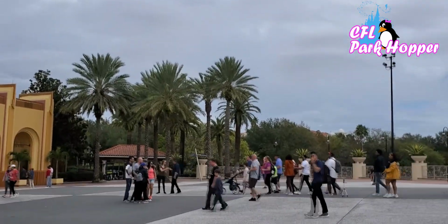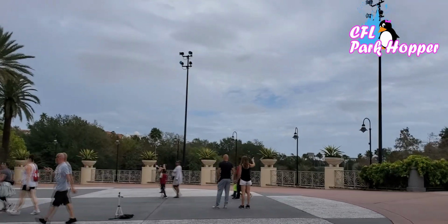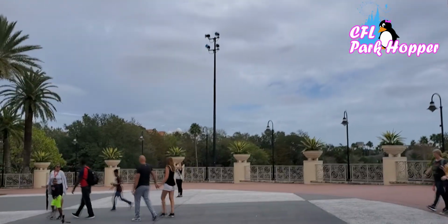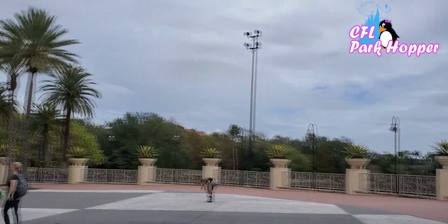Now we're going to talk about where to stay on your Universal Orlando vacation, because I really think in order to get some of this stuff done, the best way to do it is to stay on the Universal property. And Universal, I think, now has 7 hotels for you to choose from. So if I'm standing in front of Universal Studios, so you can get your bearings, if I walk that way, I can walk over to Hard Rock and Portofino Hotel. And Hard Rock, you can see the very top of the roof, like right there.